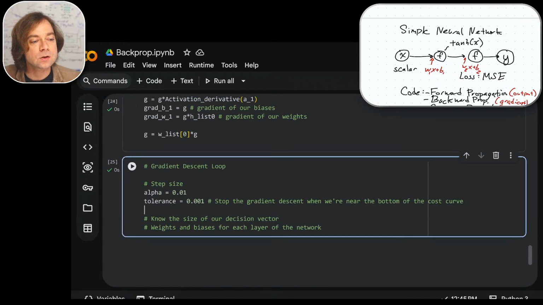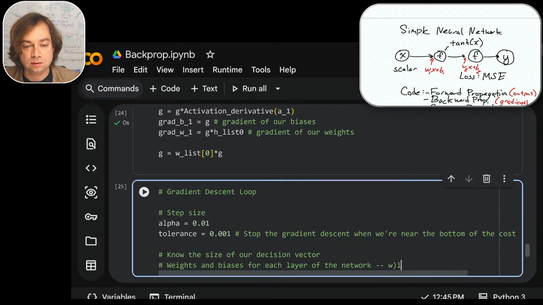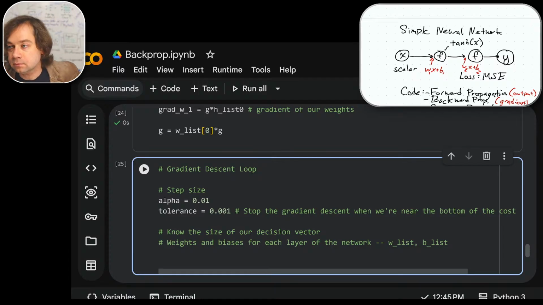Okay, so we have a gradient descent loop. Now we want to be able to update our biases. Well, we had that W list and that B list, right? So that's the W list and the B list. And so we're going to make this a loop that doesn't stop until the gradient is small enough and it's hit the bottom.